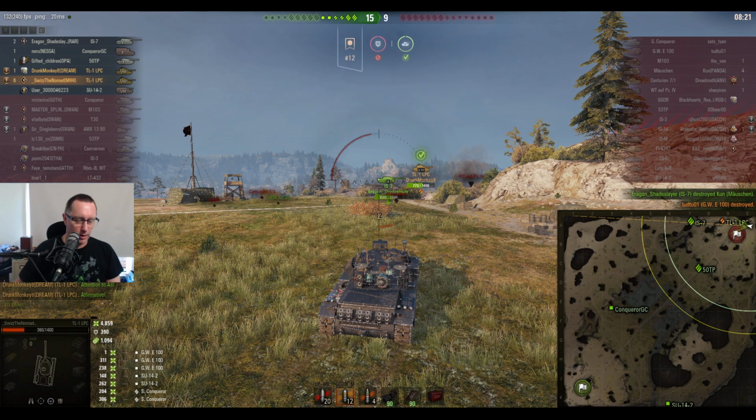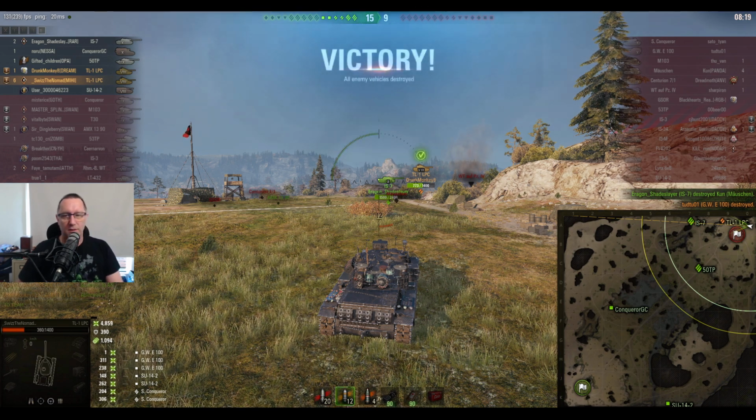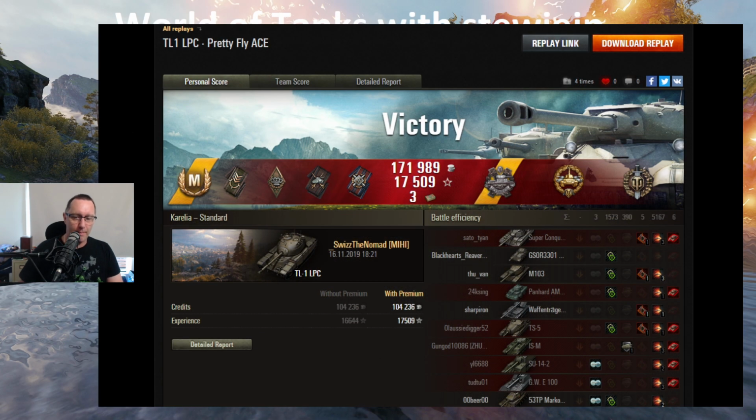Who says you can't do well when you're bottom tier? In a tier 8 tank, in a tier 10 game, there were a few tier 10 tanks in that one. The pretty fly for a pretty fly ace, he calls that one. That's Swizz. Swizz the Nomad from Mihi Clan.